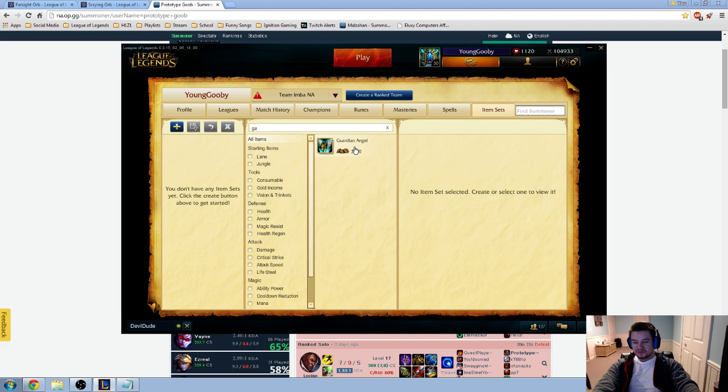You don't get any HP with the item. You only get resistances. So honestly, you think about 50 armor. I'm going to get rid of 50 armor with my Last Whisper on ADC. I'm going to get rid of 50 magic resist with Sorc Shoes, a Void Staff, my Masteries and Runes. And typically now they get Abyssal Scepter as well, so that's another minus 20 magic resist. So you're basically spending 2,800 gold on armor and magic resist, which is worthless by the time you're picking up a Guardian Angel.